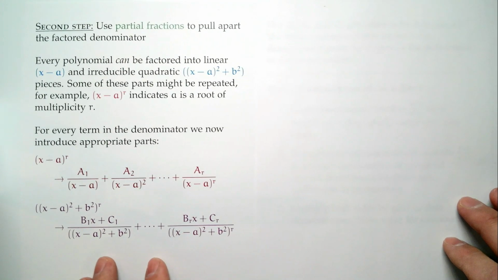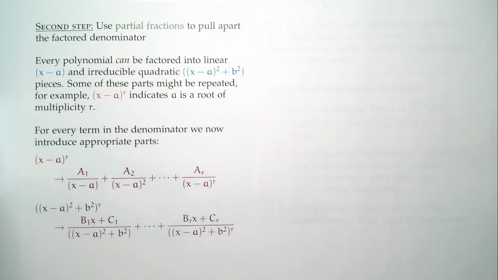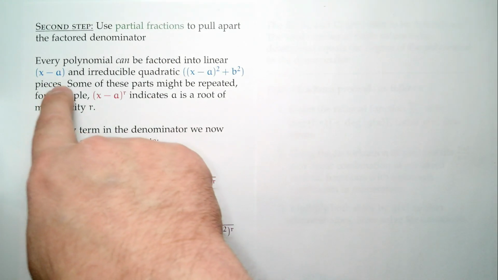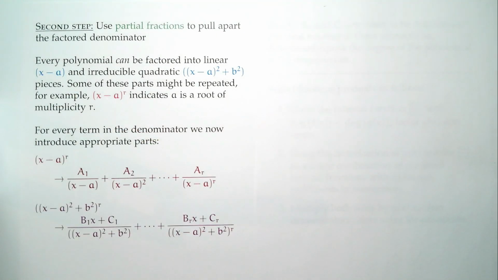All right. Now, there are a lot of words here, so I don't want you to be too caught up on the words. It refers to what we talked about before. Every polynomial can be factored into pieces. And your pieces have two different types of shapes. One way it might look is like x minus a number. These are called the linear terms. Linear because linear is oftentimes referred to as a first-degree polynomial.